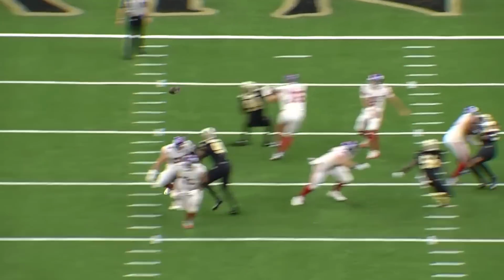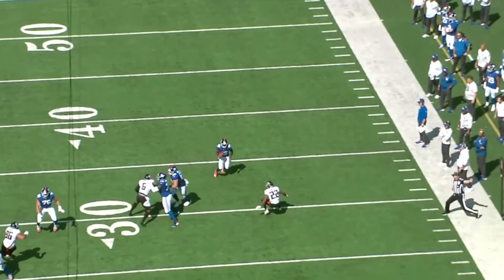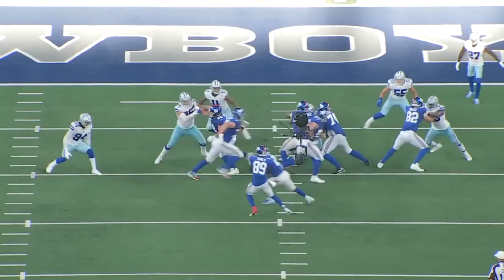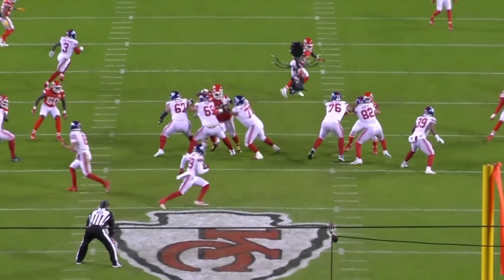In this video, we're going to take a look at some of these standout plays from wide receiver Kadarius Toney over the last year or so since he was drafted in the first round by the New York Giants, and look at some of the creative ways they used him and talk about how Coach Reid and company could potentially use him as well, and much more.